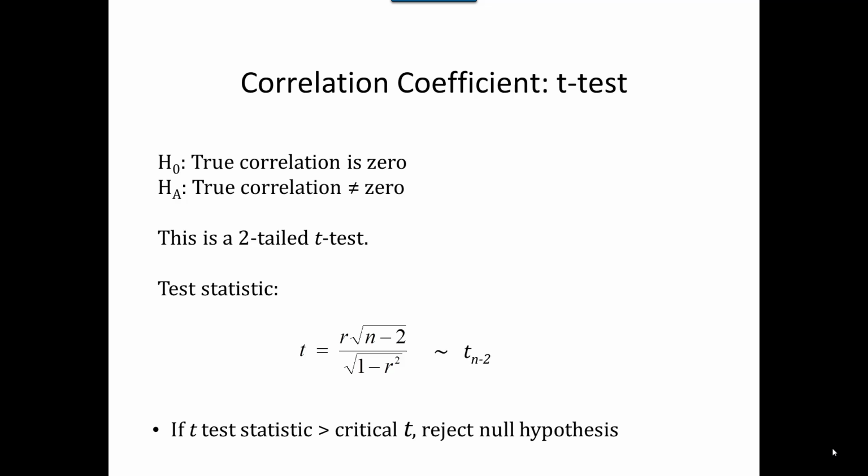As always, we use the decision rule that if the test statistic is greater than the critical value, we reject the null hypothesis. Of course, with SPSS, we need not do any calculations or look up a critical value in a table. We simply use the alternative decision rule. That is, if the p-value is less than alpha, we reject the null.